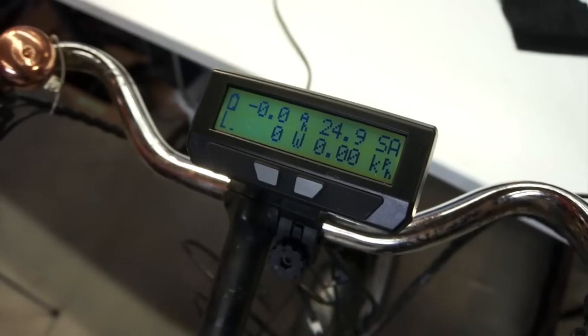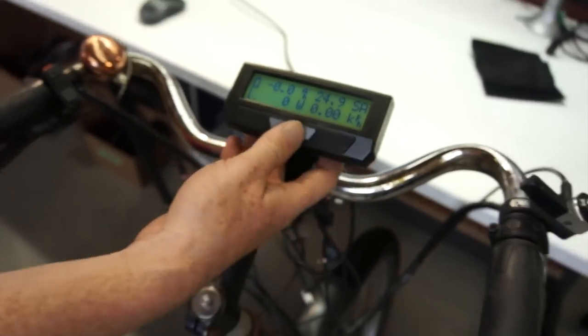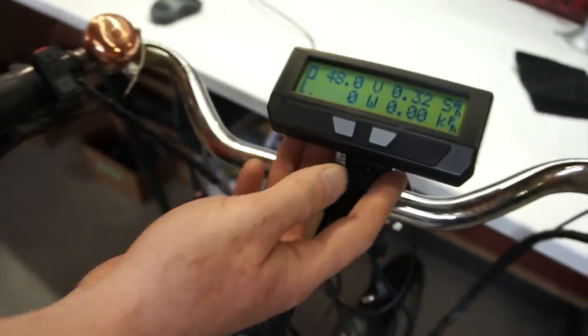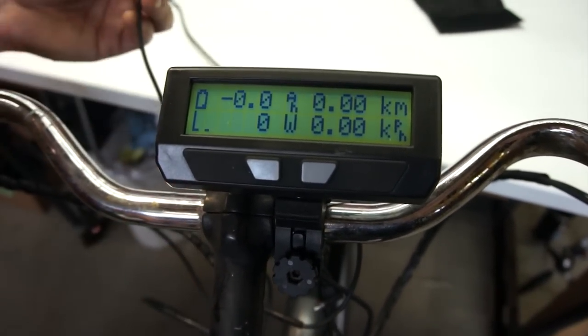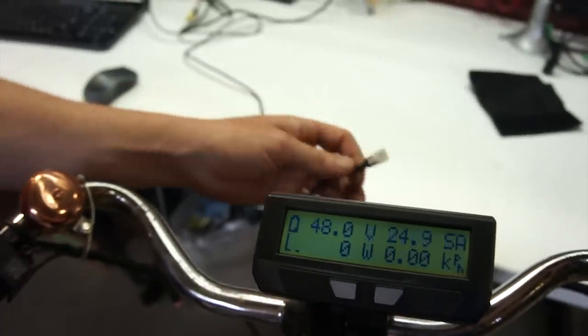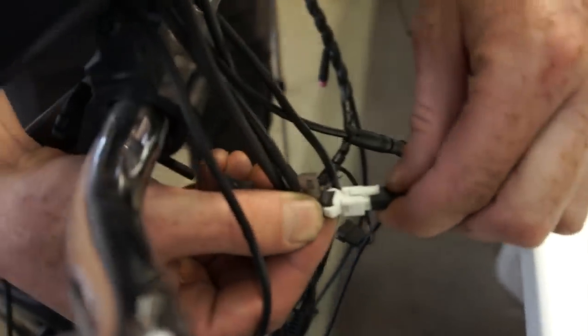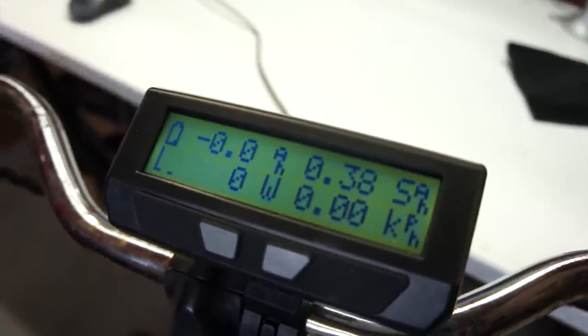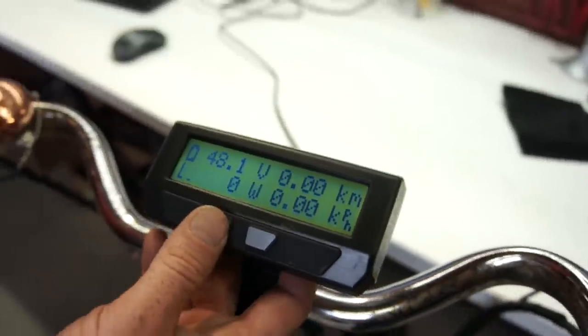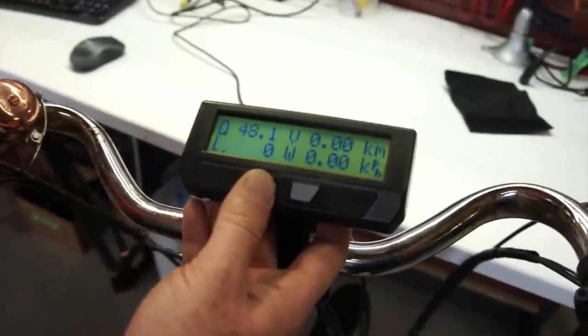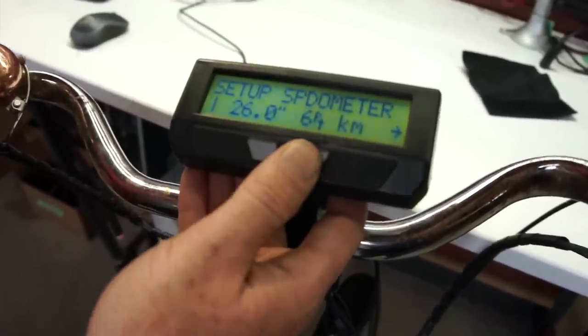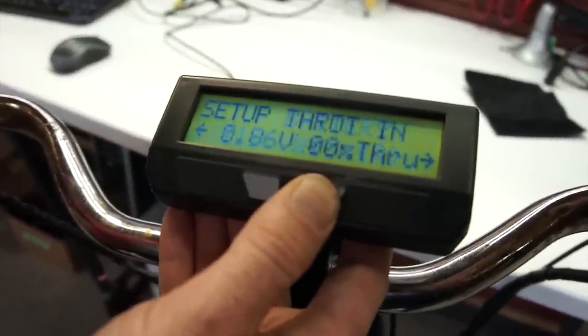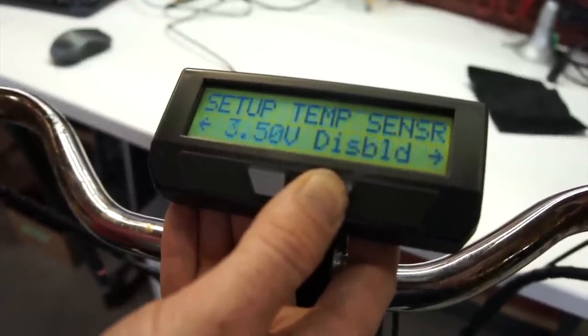The first thing we're going to do now is step through the calibration. So you see right now it says we have 25 solar amps flowing through here. The reason for that is that I haven't yet plugged in my solar current sensor to the auxiliary input plug. As soon as I plug this in now we see it says 0.3 solar amps rather than 25 solar amps but it's still not the properly calibrated value.